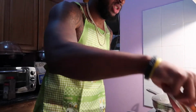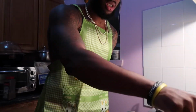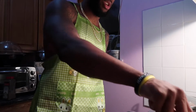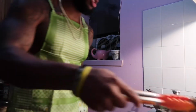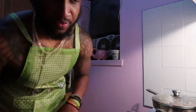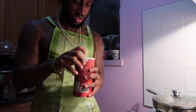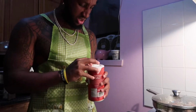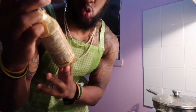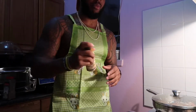I think the vegetables cooked long enough. So what I'm gonna do is add the Worcestershire sauce. All the peppers is in here. I'm gonna put my two steaks that aren't fully cooked through in here. And the peppers on top. Now at this point, you can leave it how you seasoned it, or if you want, you could throw a little bit more salt on it. My mom told me, you know, throw a little bit more salt, but I'm gonna pinch it out. Worcestershire, whatever you call it. Shake that bad boy up.